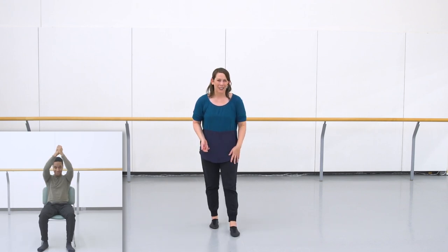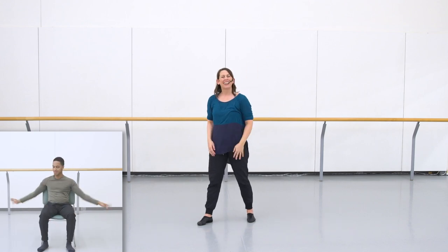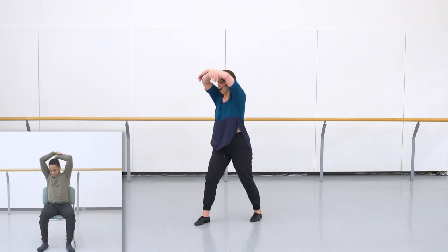I think we should try now from the beginning of the chorus and adding in the section we just practiced, okay? So the beginning of our chorus starts with that sweep back and sweep over. A little bit slower than the tempo of the music. Ready? 5, 6, 7, 8.